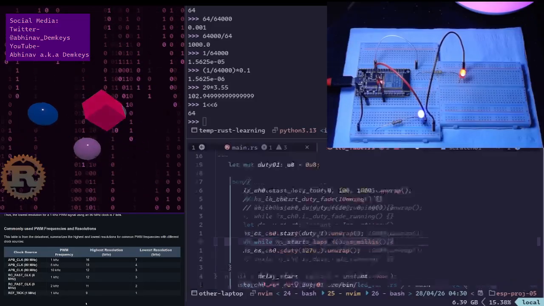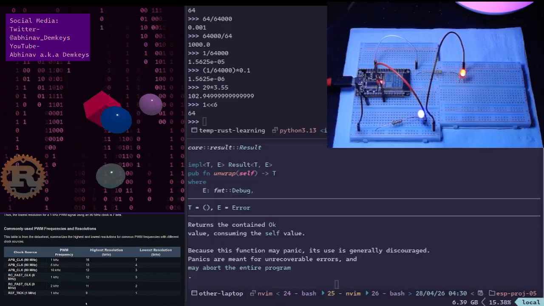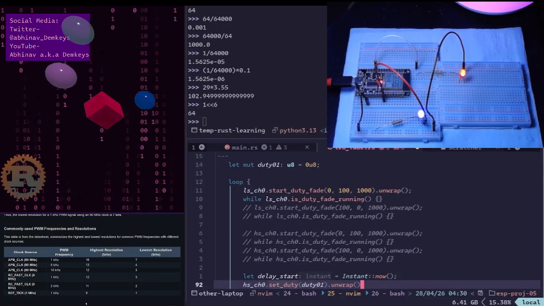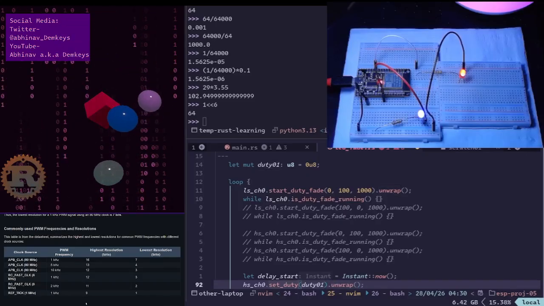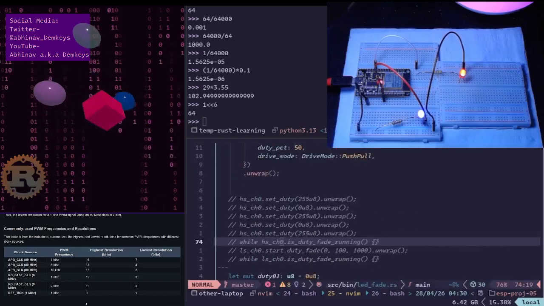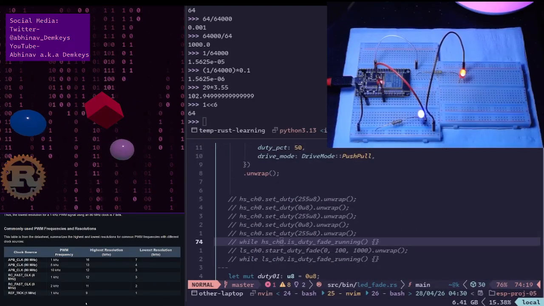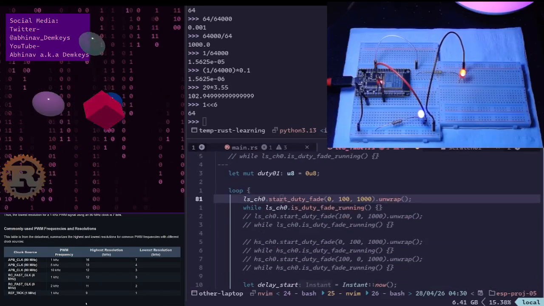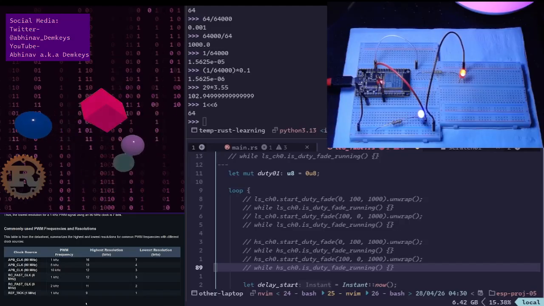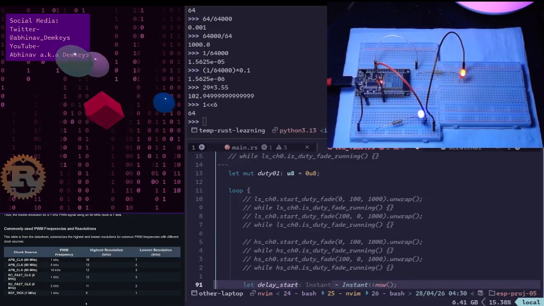The interesting thing here is each time with a bunch of these different methods, we have to call unwrap, otherwise it doesn't seem to execute the function. I need to look into whether that is actually the case, or maybe I was just thinking about it wrong. For now, temporarily, we're going to disable this. This is our high-speed timer, so it's going to be the red LED.